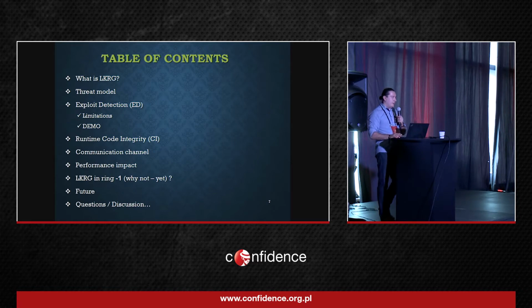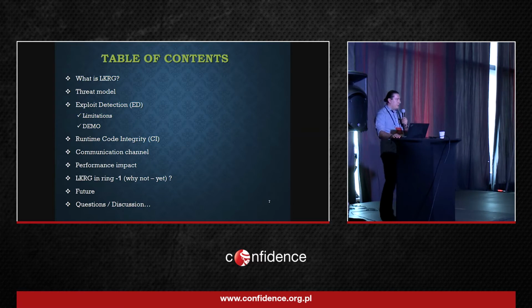After such a long advertisement, finally I can move to the table of contents. So what I'm going to talk about today. First, I will try to answer the question what LKRG is. And then I will try to present a threat model for the Linux kernel from the LKRG point of view, because it's important for the project. Then I will move to the more technical stuff, which might be boring for some of you, but I will try to discuss internals about the exploit detection feature, some limitations of this feature. Then I maybe show you some demo if we have some time.